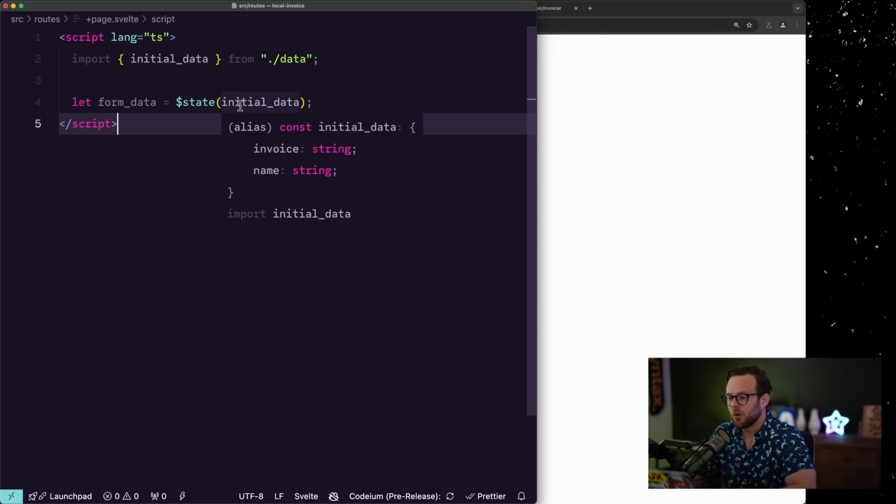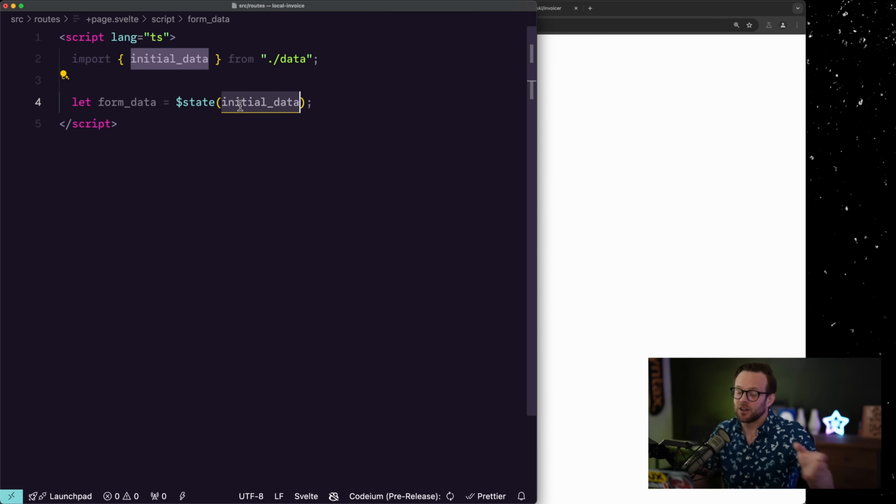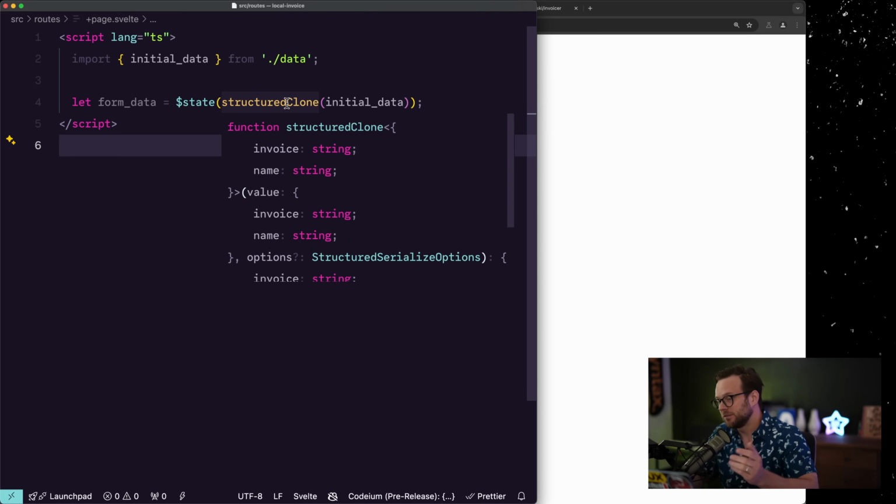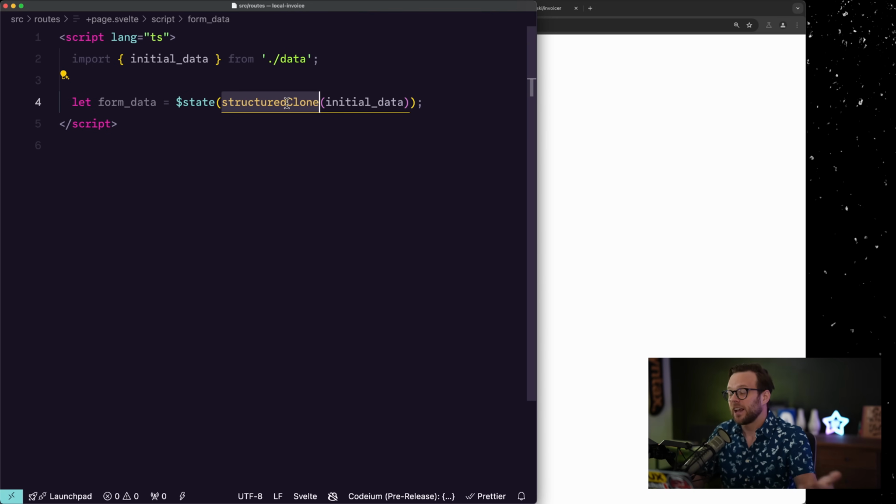Now one thing to know about this, since we're using an object for our initial data, this goes for any front-end framework, React, Svelte, whatever. If you set this data into state and you modify that object, it's actually going to be modifying the object reference. So if you modify the state, it's going to be modifying the initial data object, which causes problems down the line. So we're going to be running a structuredClone on this thing. structuredClone is a function that's built into the browser and Node, and it allows you to create a clone.